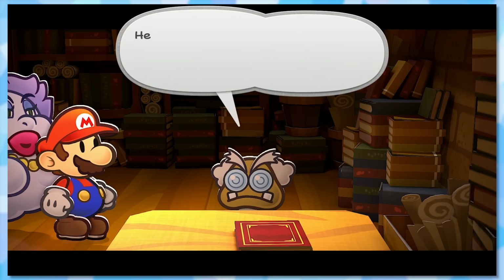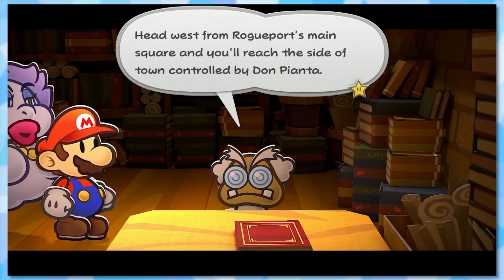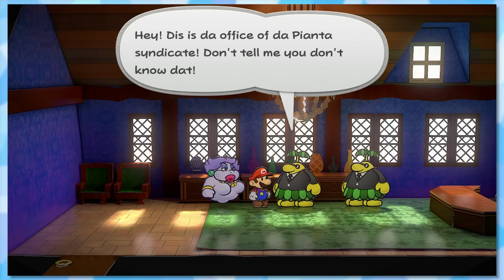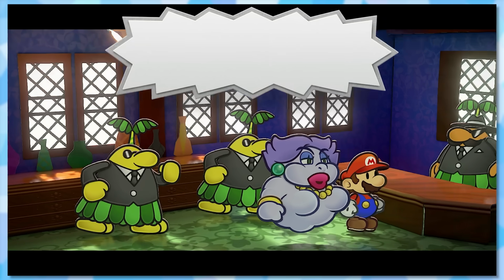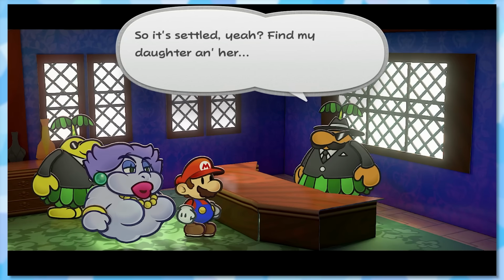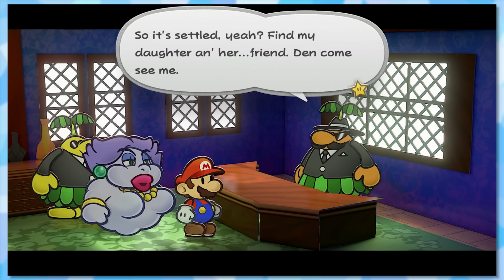Well, guys, what are we doing here? Our next objective is to get a ticket for the floating city in the sky, but we can't do that without talking to Don Piana, the mob gangsta of Rogueport. This guy seems kinda tough. He's yelling at his associates, and now he's making demands at Mario. Find my daughter and her friend, then come see me.